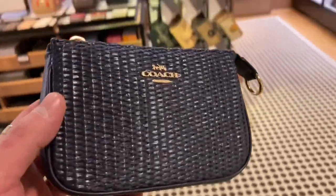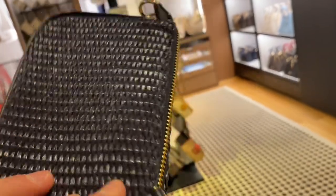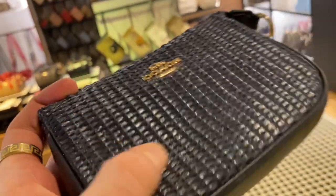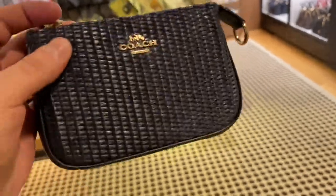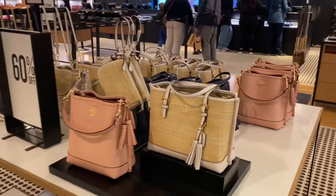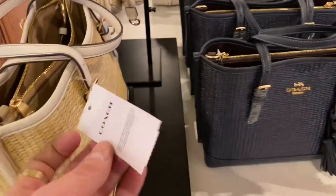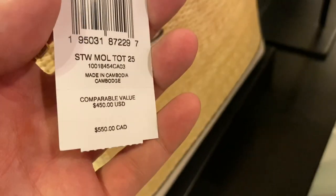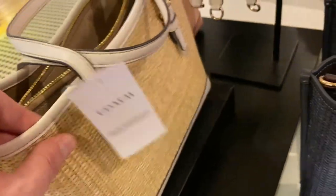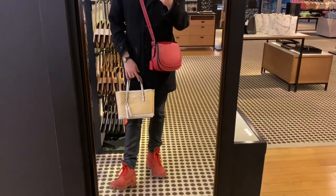I'm a little confused with what Coach is doing right now with their outlet, because if we haven't noticed, the last few collections have released at the flat rate of 60% off. And when you go to the clearance section, the most you get now is 65% off. So I'm a little confused with how they're going with discounting. If you're going to start off and then move to a clearance of the same discount, it doesn't really make much sense to me. I'm hoping that they increase the clearance price to like 75 or something. Because if you're only going the extra minus 5%, that's kind of a kick in the teeth, if you will.